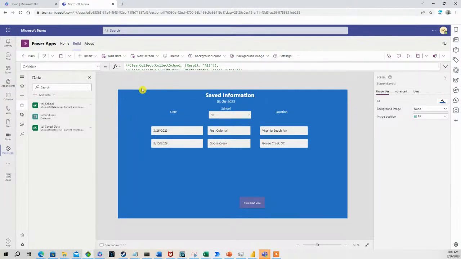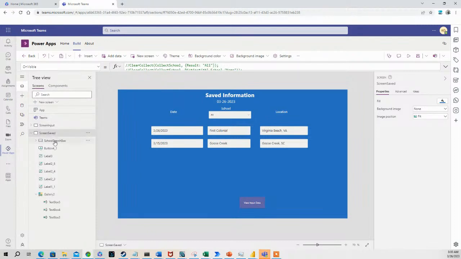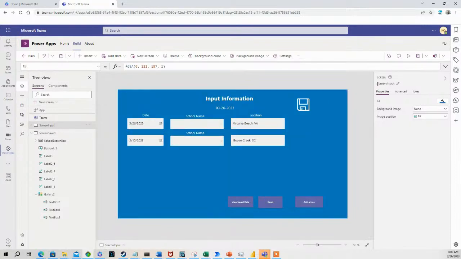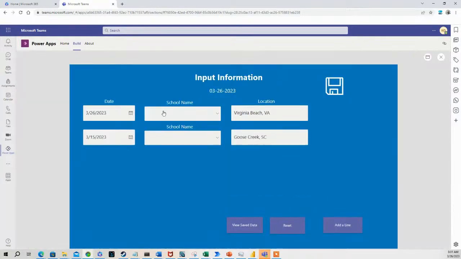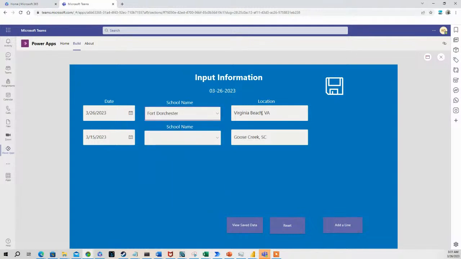So let me add some more information. This time I'm going to add Fort Dorchester. That's in North Charleston, South Carolina.